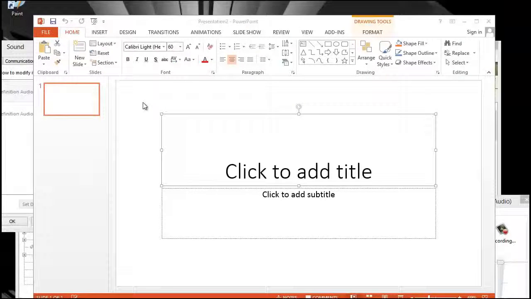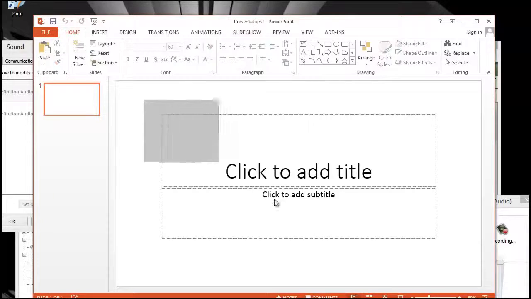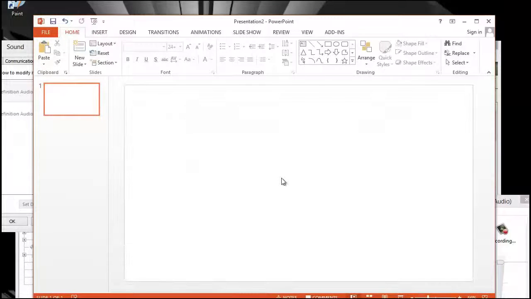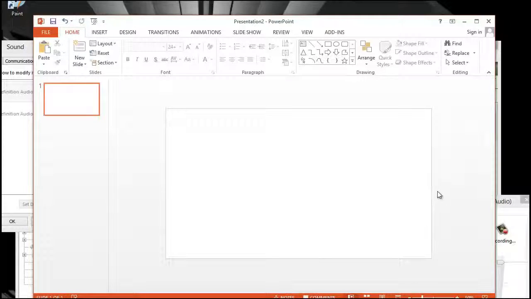Think of this particular PowerPoint not to be normal, where you type in things in the boxes. So right off the bat, let's select all these boxes and delete them. Control scroll out so you can see the stage in its entirety. Remember, hold Control and scroll your mouse so you can see the whole stage.